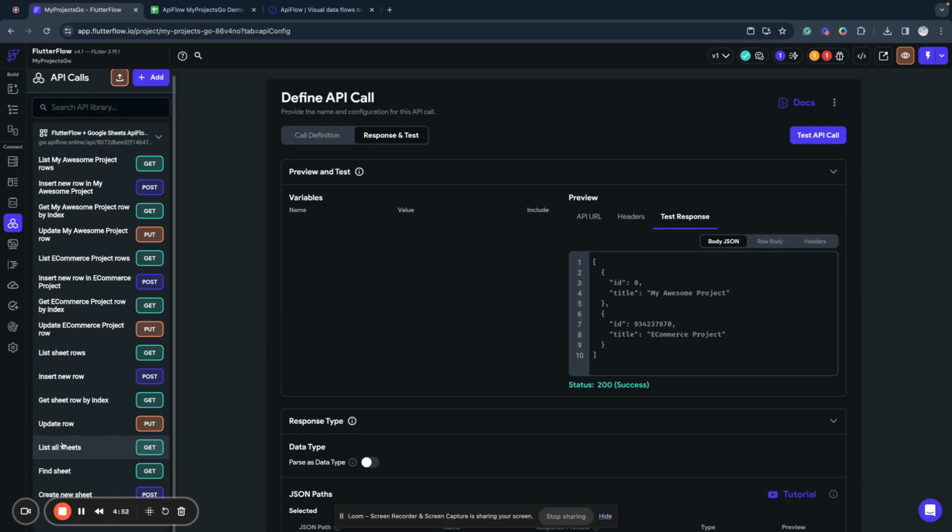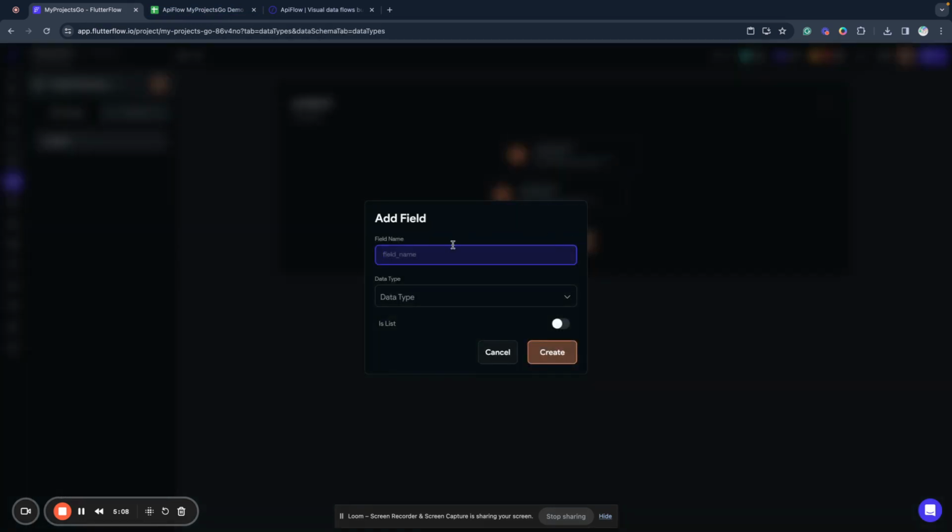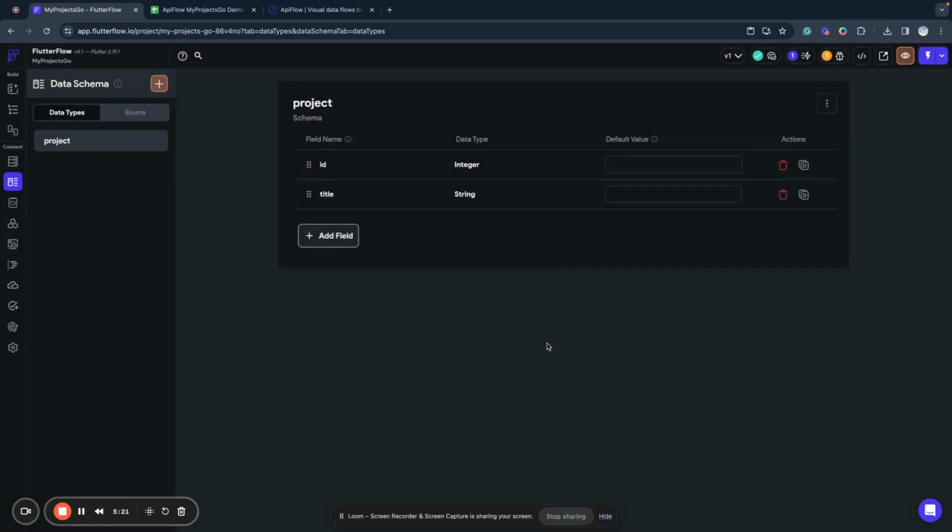As you can see, when we list all sheets from Google spreadsheet, it shows us ID and some titles that we use for our sheet page. So we will add to our project a field called ID, it will be integer type, created, and field title that will be string type, created.